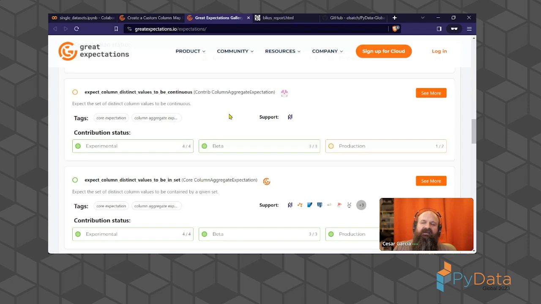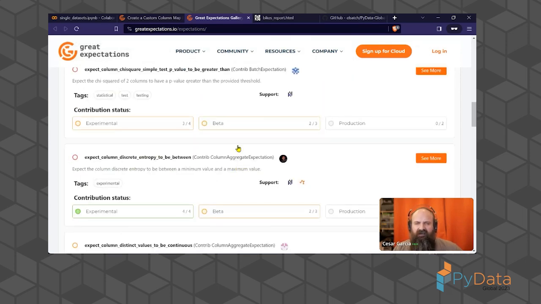So I'd say it's not complex to get your own expectation created. Once you wrap your mind around this concept of validators and all the logic involved, it's really nice to get started and to create your own custom version and maybe share them with the community, because this is part of the value of being able to work with open source solutions.